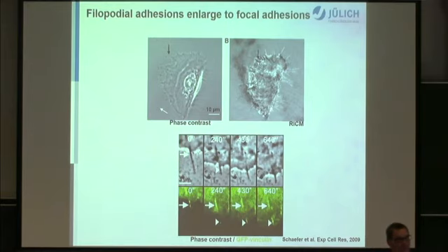Do you have any sense of what controls the density of filopodia along the membrane? Are there competing processes that set the spatial scale? You mean how many filopodia you actually have? If you look at the left image, toward the front, you have relatively regular spacing of filopodia. So I have no idea. We never checked. I don't know if anybody checked. Do you know if there's an analysis of the density of filopodia? It depends on cell type. Some cells do not form filopodia at all.